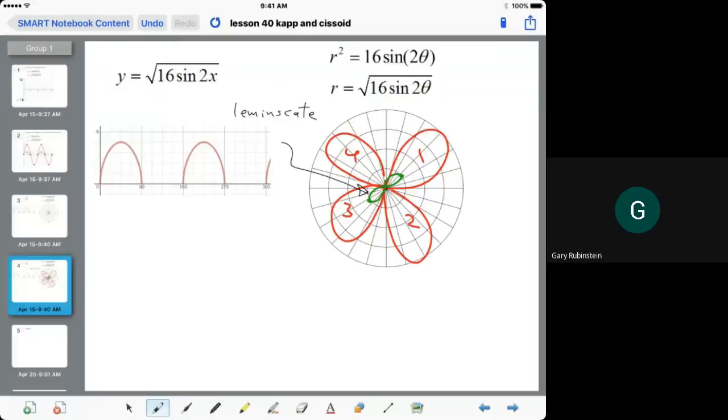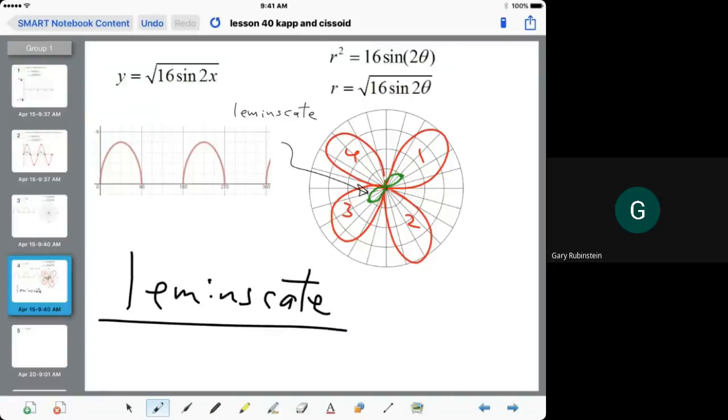But the green, two petals of the rose curve, that figure 8 looking thing, it is called, well, I know how to spell it, lemniscate. I always called it a lemon skate, but Mr. Stir calls it a lemniscate. He's probably right. But there it is. That's the figure 8 thing. So that's a curve I wanted to show you.